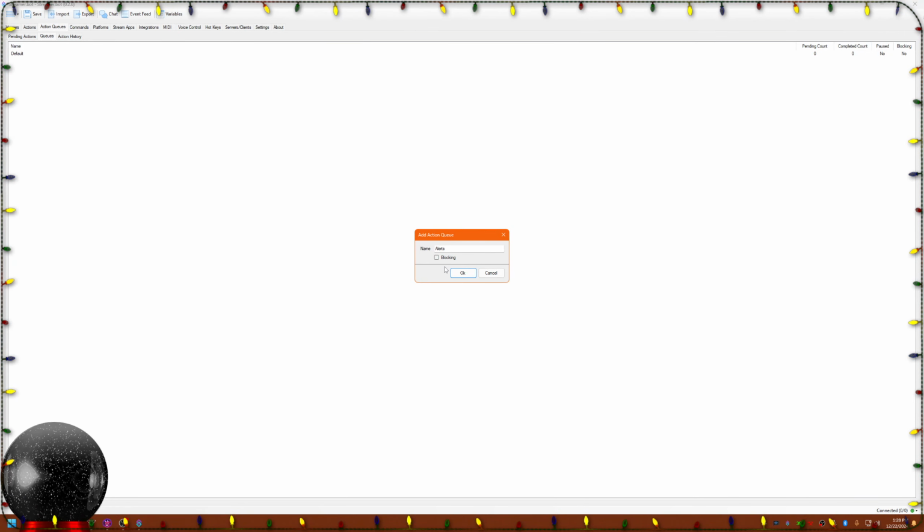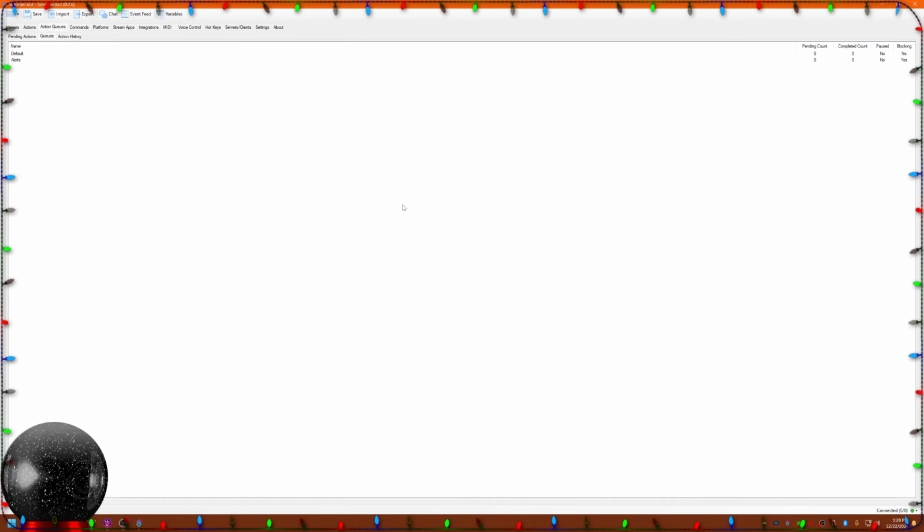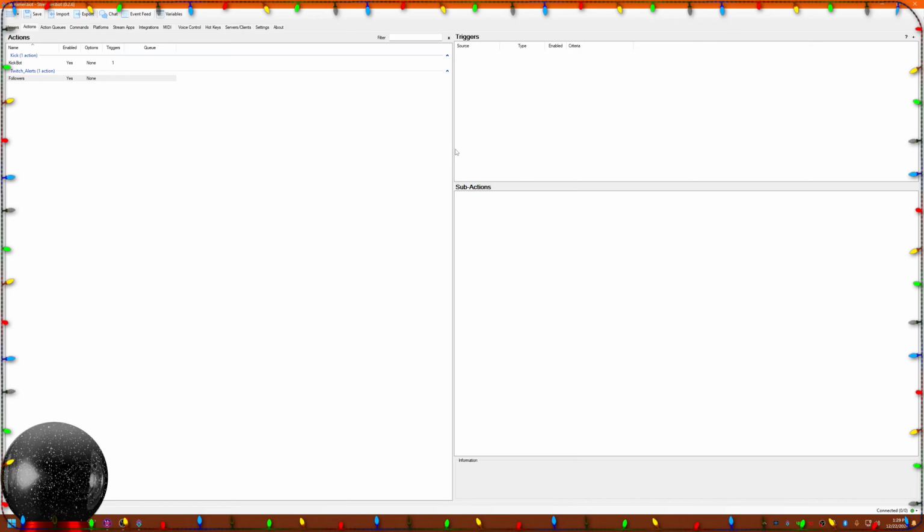If you don't have this on, then every action will just play right away. If you have this on, then each one will go one by one. So this is perfect for alerts. If, let's say, someone follows you on Twitch and then after that someone follows you again, the first alert will come up and then the second one.